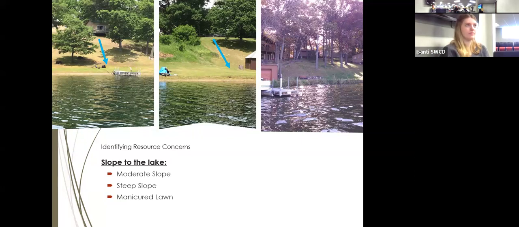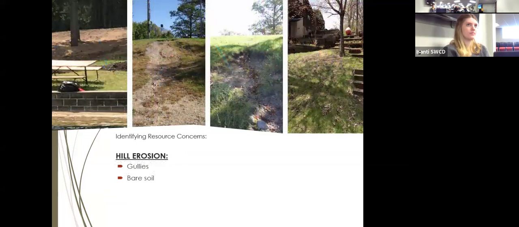See in that middle picture, the longer grass, so side by side, the landscape with the longer, more vegetated ground is going to be better for slowing down that runoff. You're going to see more gullies, more soil loss. You have low grass, more maintained lawns, especially in that sandy county where it's super sandy.